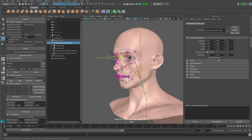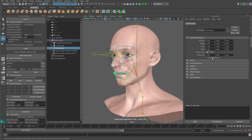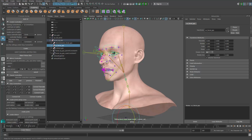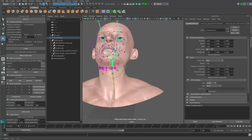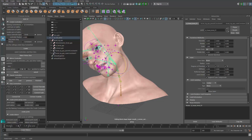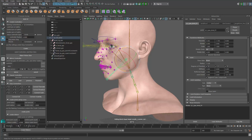The other element official should not follow anything. The joint official group should not follow anything. So I'm checking their inherit transform off. The only thing that should be moving is the AC. Okay, now let's rotate. You see the face doesn't change at all. It doesn't twist or distort when we rotate the controllers on the face, but everything else will work.